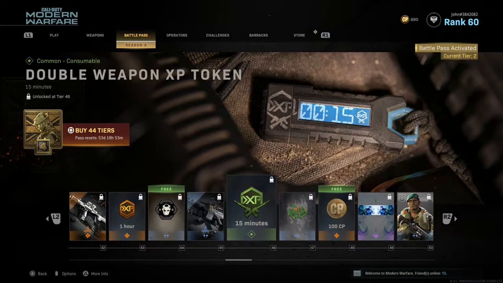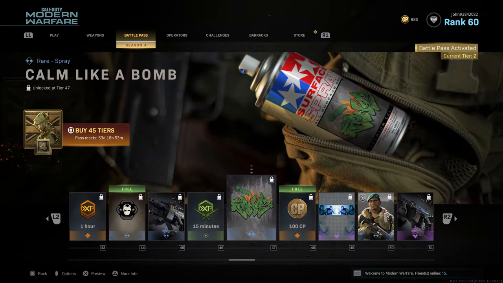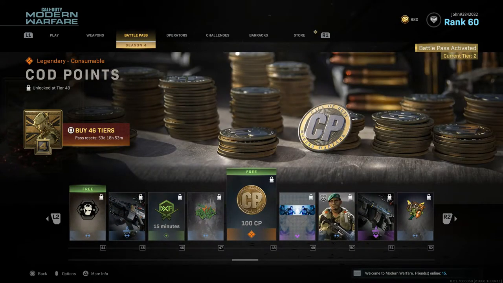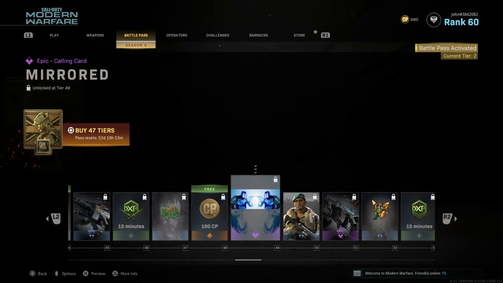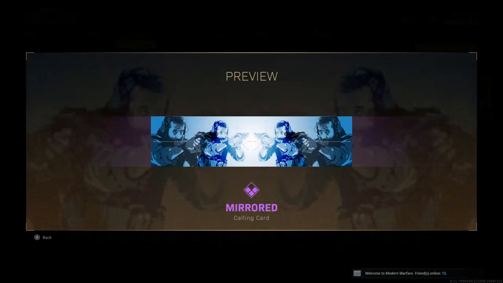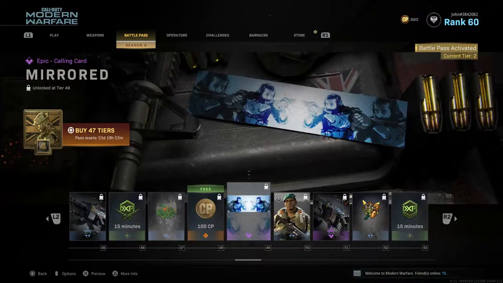Tier 46, a double weapon XP token. Tier 47, Calm Like a Bomb, a rare spray. Tier 48, COD points, always amazing, and these are also free. Tier 49, Mirrored, which is an epic calling card, and yo, ooh. All right, that looks pretty nice. I might rock that out when I unlock it for a little bit.